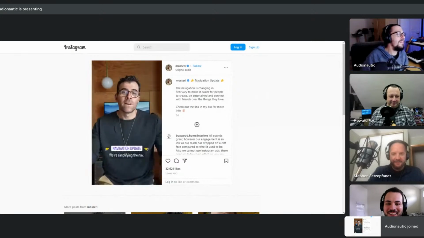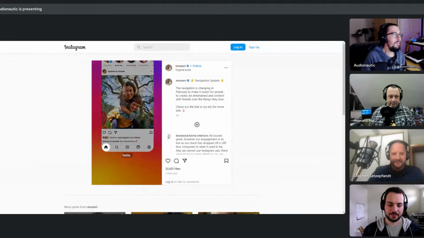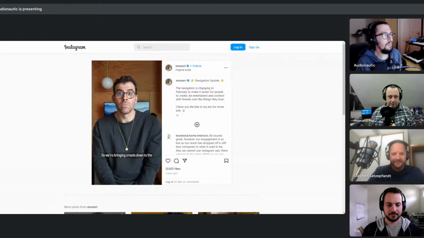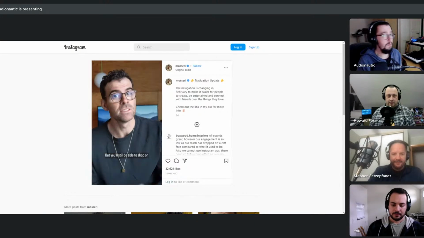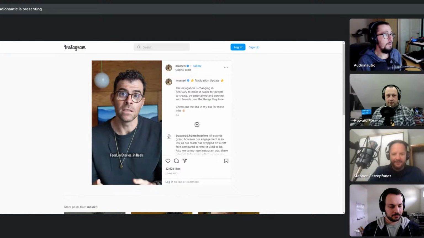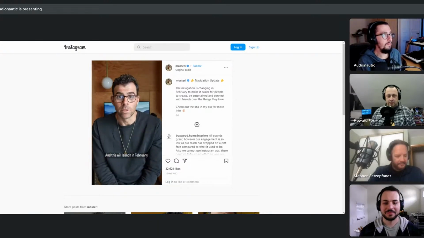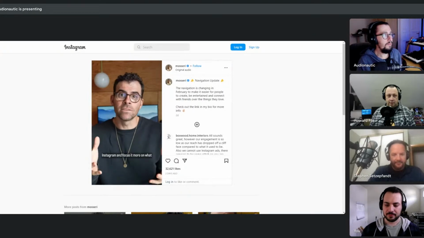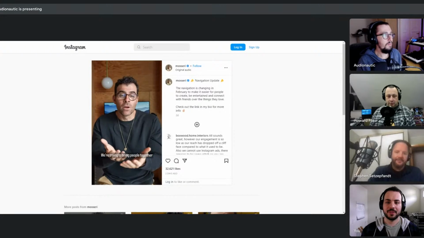We're simplifying the nav. The new nav on Instagram we're announcing today is going to be home, search, create, reels, and then profile. So we're bringing create down to the bottom, front and center, and we're removing the shops tab. But you'll still be able to shop on feed, in stories, in reels, and in ads. This will launch in February. The idea here is to simplify Instagram and focus it more on what we're trying to do: bring people together over what they love.